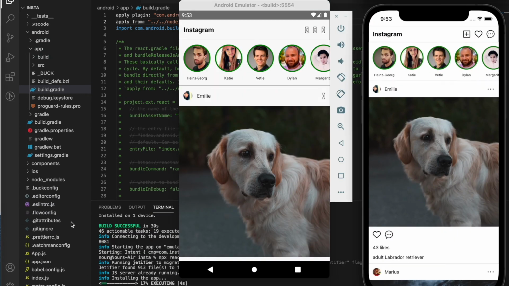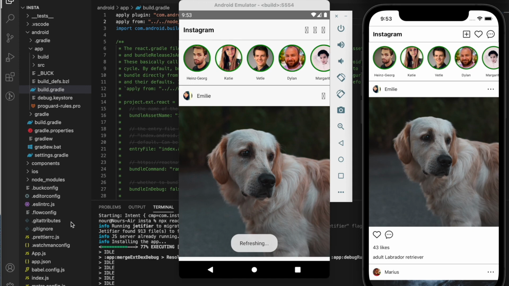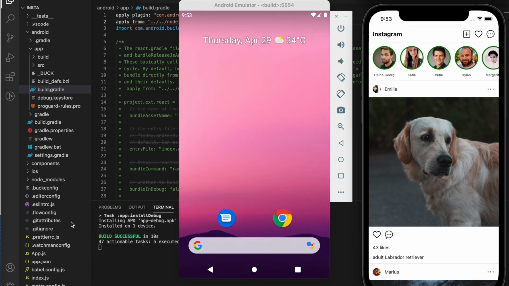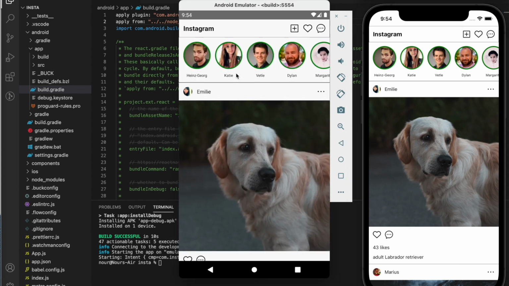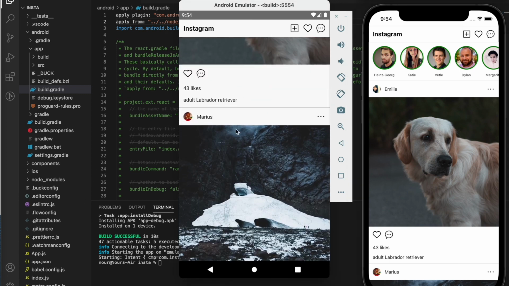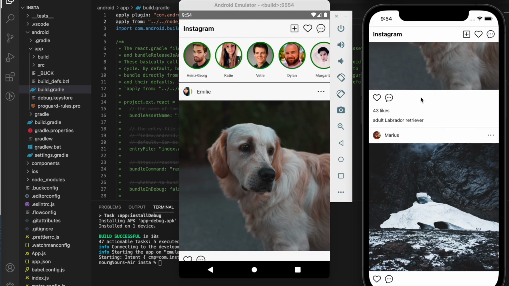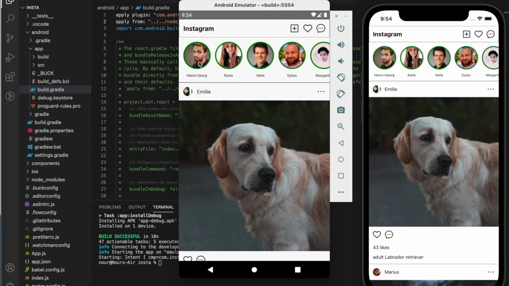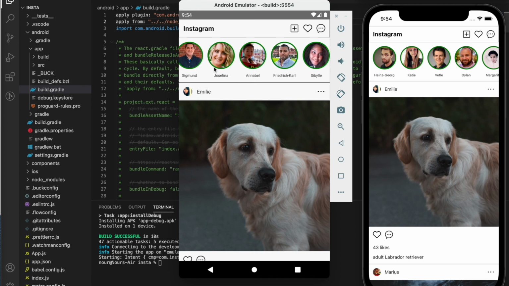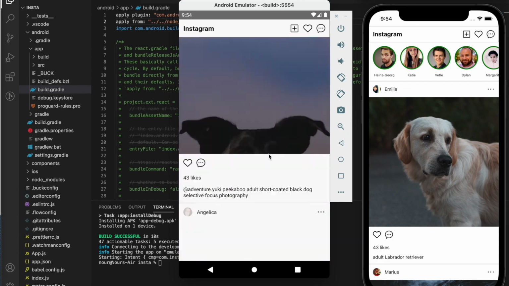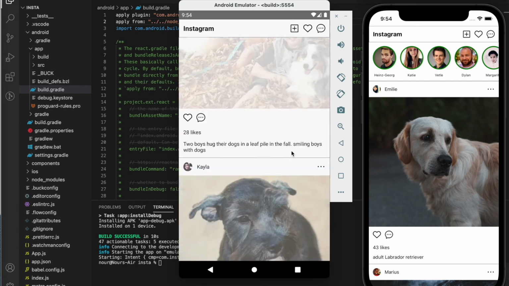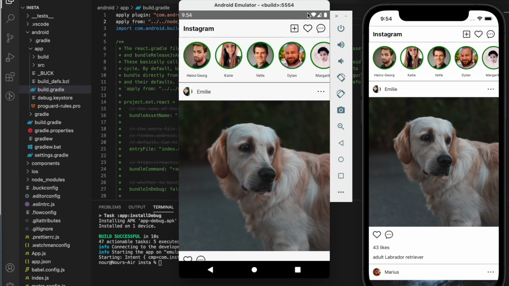Now our app is refreshing on Android, build successful, and our icons are working fine. Even though we didn't look at Android while doing the design, it became responsive because we used width and height, which we got from the dimensions of the device. So without looking at Android Studio while coding, we made a screen that is perfect for Android and iOS. This is responsive because of the width and height, as we mentioned.